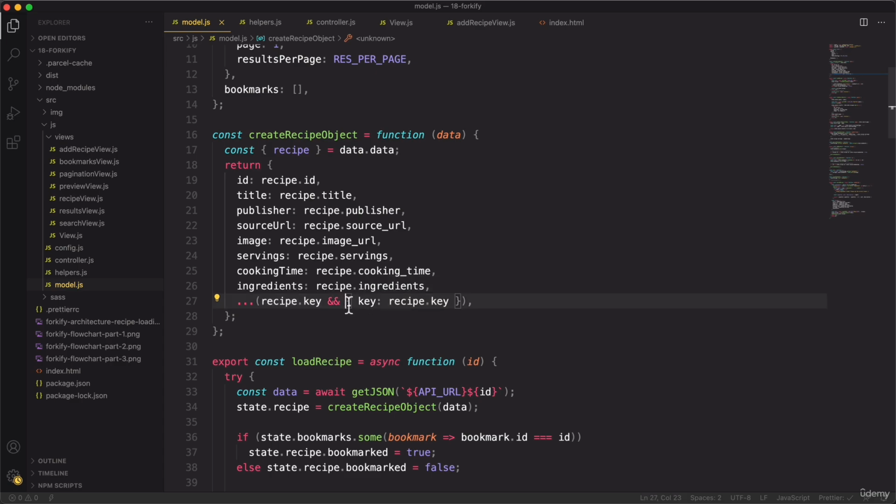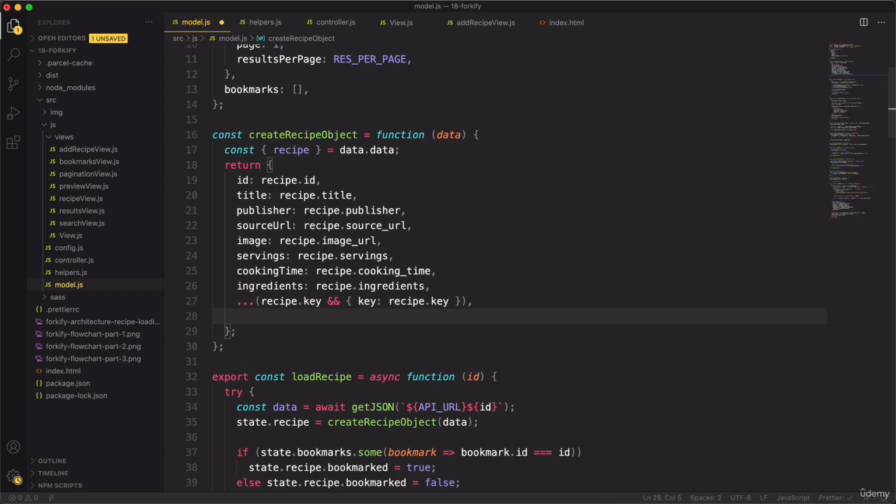And so in that case, it is this object here that is going to be returned. And so then this whole expression will become that object. And so then we can spread that object to basically put the values here.